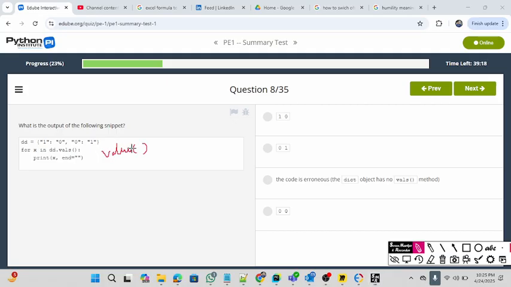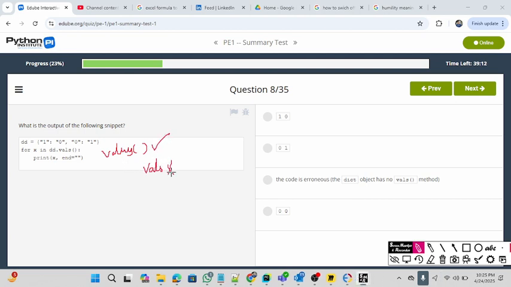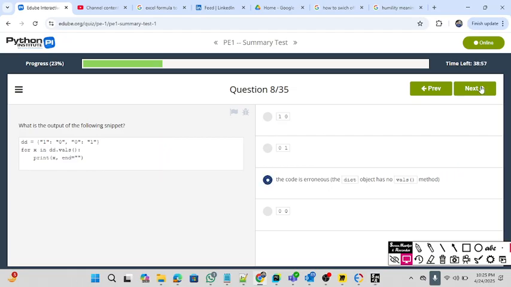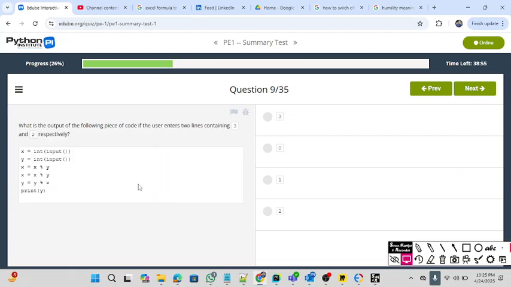Okay, values. So values is there, but vals is not there. Okay, so this is the correct answer. Because the code is erroneous, the list object has no vals method. Okay, so this is the answer. Go to the next one.